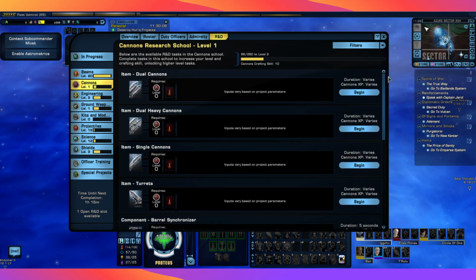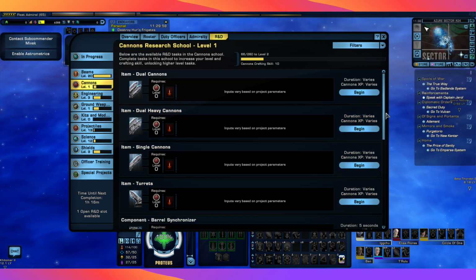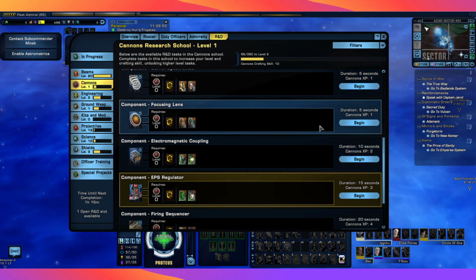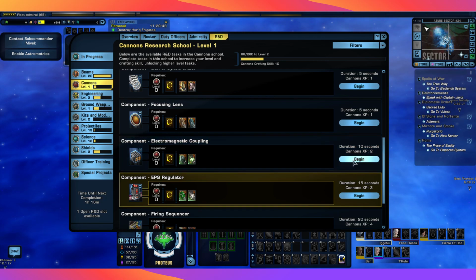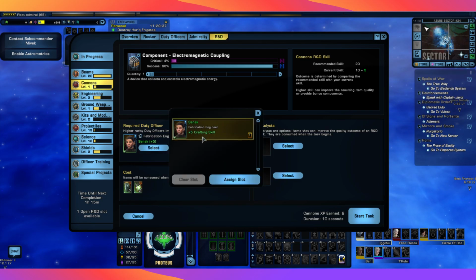There we go. So when you click on each item, beams, cannons, engineering, whatever, you get various things you can make and do. Near the bottom, there are components. You need components to make stuff. Once you've made an item, for instance, I'm going to make some couplings. If I click on begin, it tells me that I need a duty officer. It's auto-selected this one. I can actually click this button to change the officer sometimes. There's only one guy who can do this, so I only have him to use.